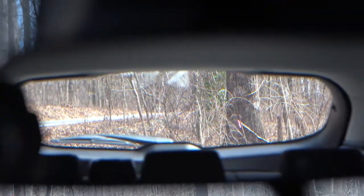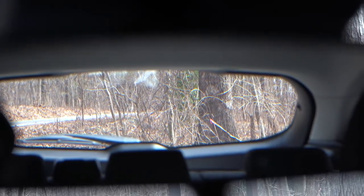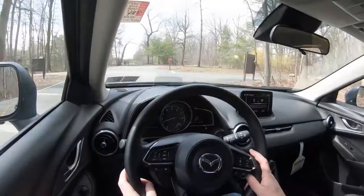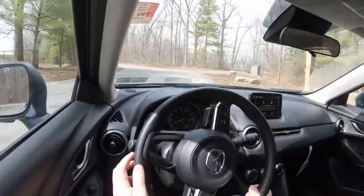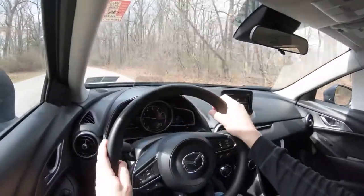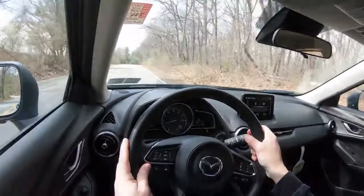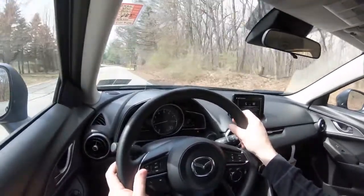Visibility has been perfectly fine — absolutely no issues out the back. Mazda went above and beyond by adding rain-sensing windshield wipers as standard on the 2020 CX-3. When the CX-3 detects any mist or rainfall, it will automatically turn on the wipers for you — kind of like automatic headlights. It's one less thing to worry about and helps you focus on enjoying the drive.